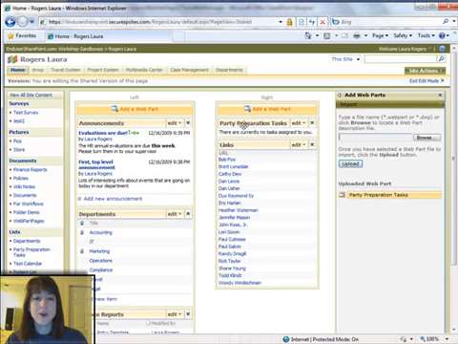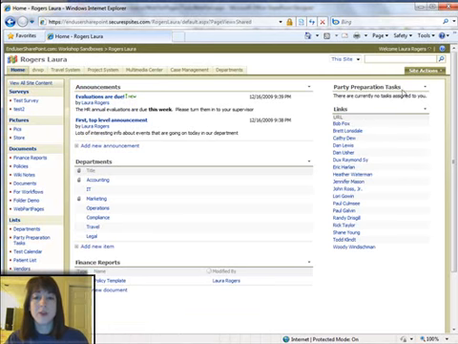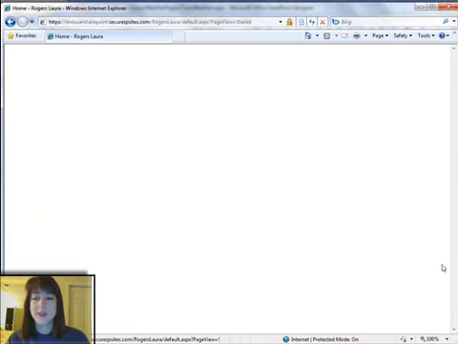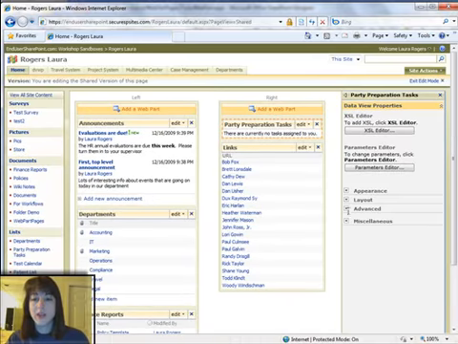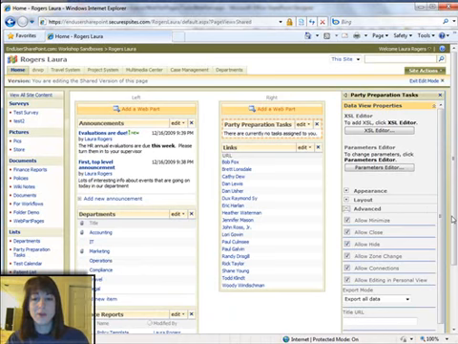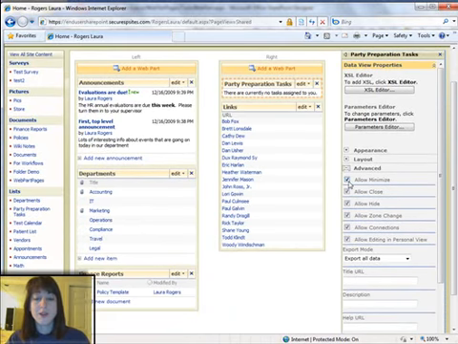Another thing to note about web parts is, first of all, see there's the message that you configured. With this web part, you might not want people to be able to get rid of the web part off the page. Just another random tidbit. You can go into this advanced section in your web part properties, and you can configure things like whether people can close the web part or not. So this allows them to minimize it, allows them to close it, allows you to hide the web part.